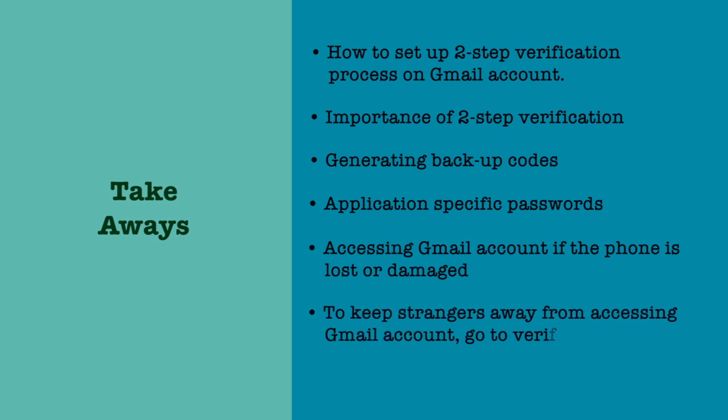We also learned if you want to keep strangers away from accessing your Google account, you can go to your verification settings page and revoke access from all the devices and apps that you have granted access to your Google account. With this, we come to the end of the module.